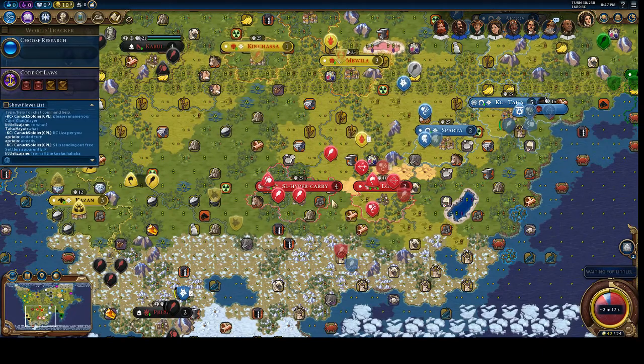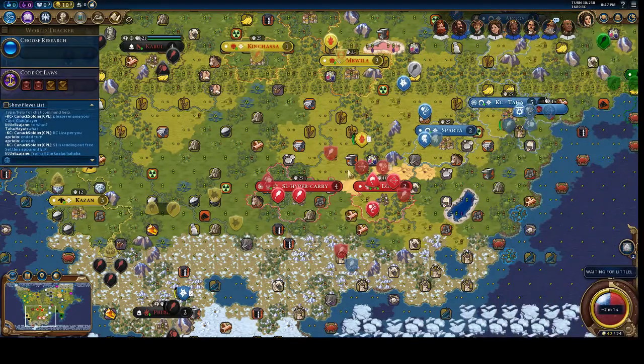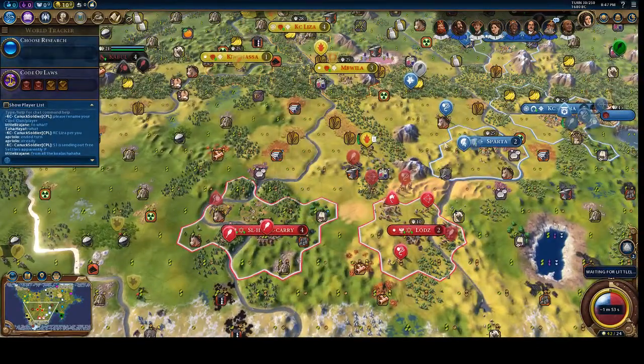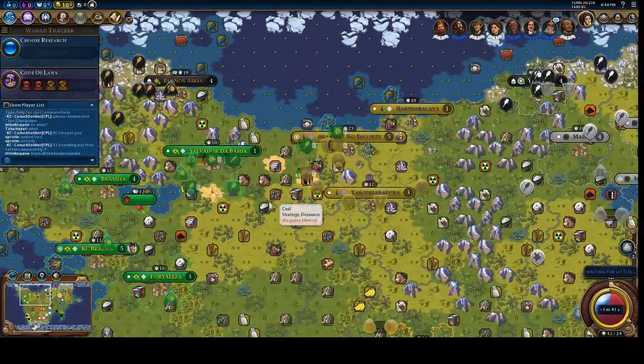And lots of text happening. Some people have gone to political philosophy. We're not far. One turn until the classical era. Yeah, it looks like he's bringing the hoplites down here. That's not surprising. Stampede's upgraded some of his warriors to swords already. Is he going to try a sword rush on Sal, or is that just defensive? Let's see if he brings back all his warriors and upgrades them.